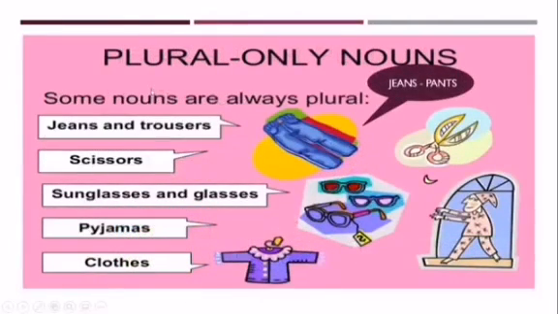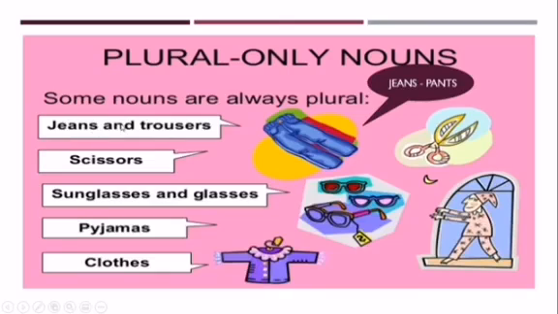Okay? And what happens? Some nouns are always plural. So what happens with those? We cannot say a with this. For example, I cannot say a jean. No, it is always jeans. Some jeans, the jeans, but I cannot say a, okay, or one. A pair of jeans, we can say a pair of jeans, but those words are always plural.